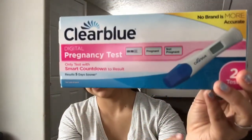So I got frustrated with the pink and blue dye stuff and the false positives and the negatives, and so I sent Saul to Fred Meyer's, and I was just like, get a test, any one. I didn't really care which one, because I wanted to take a test when I got home. And so he got the most expensive test he could find, and it actually says pregnant or not pregnant, so you can't really mistake it. So then I took it and it said not pregnant, and they both said that. When it's a not pregnant, it will just disappear after like 24 hours. But if it says pregnant, then it will stay on there for like 6 months or something.